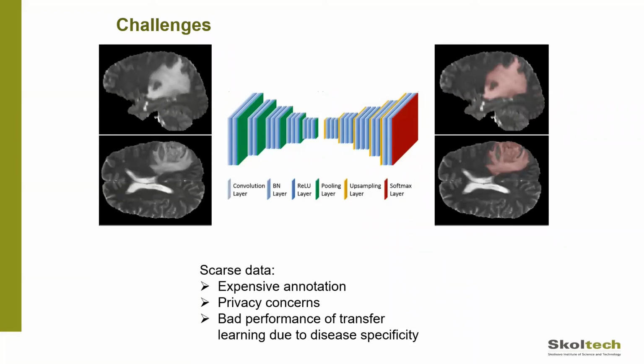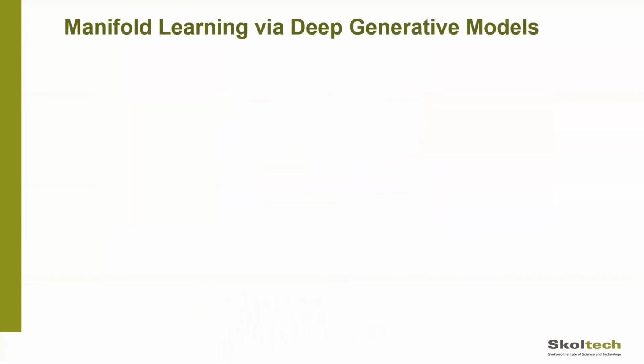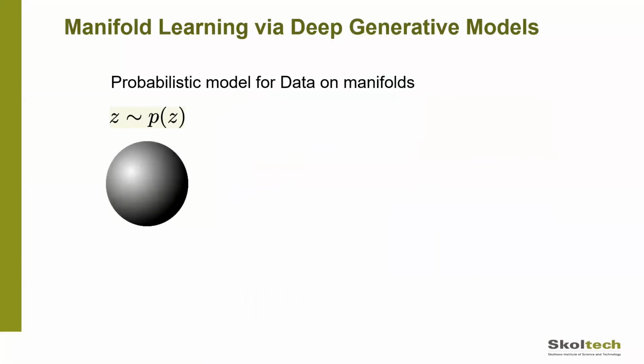The challenge is that the data is scarce because to train the model we need labeled data, but it's very expensive to get labeled data because good doctors are always busy, and so it's difficult to find a person who can professionally label data. So in this project, we developed an approach based on generative models that can help to use the model trained on one data set and transfer that knowledge to another data set.